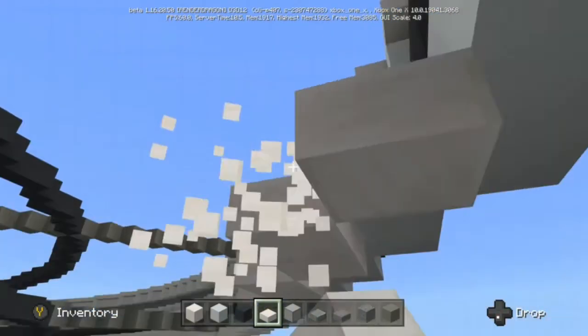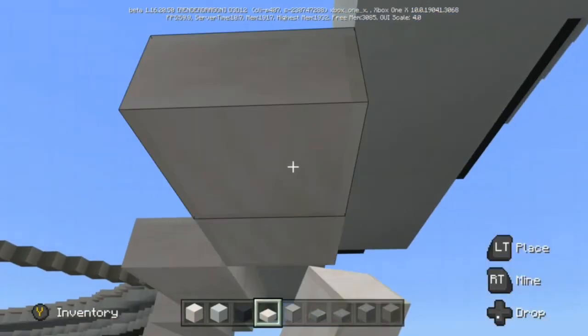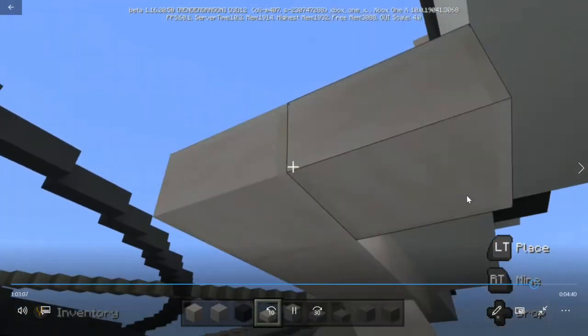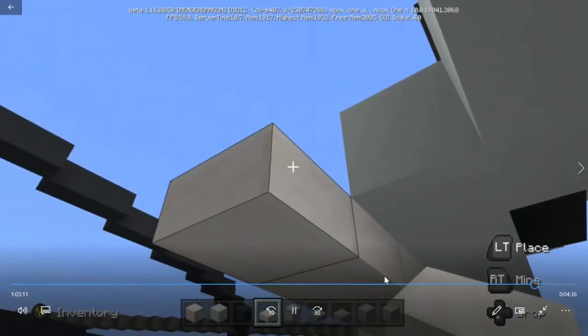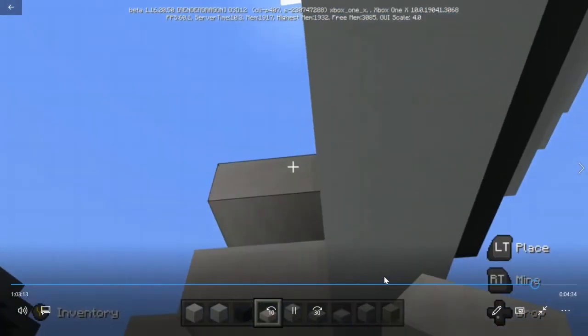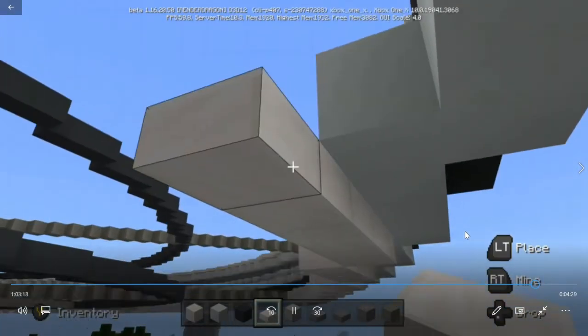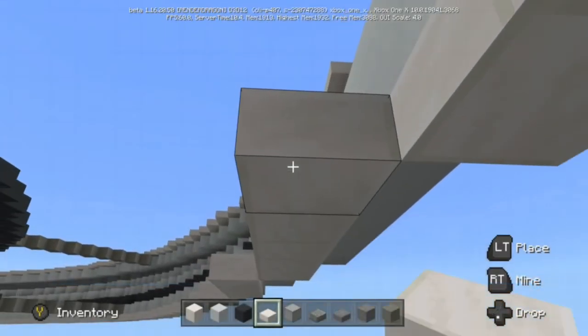And we're going to bang out the rest of this, and then we're going to go back and fix the mistakes that I'm making. And you can see I'm just skipping the corner right here. There should be a slab every time I cut in. There should be one there, and I'm going past it. So if you are making that mistake, fix that now. This way you don't have to repeat the same mistake. All right.